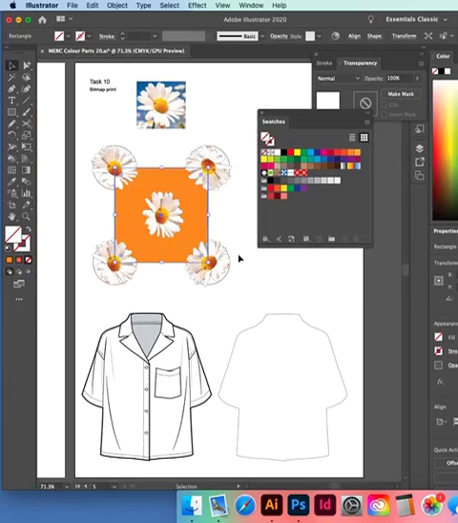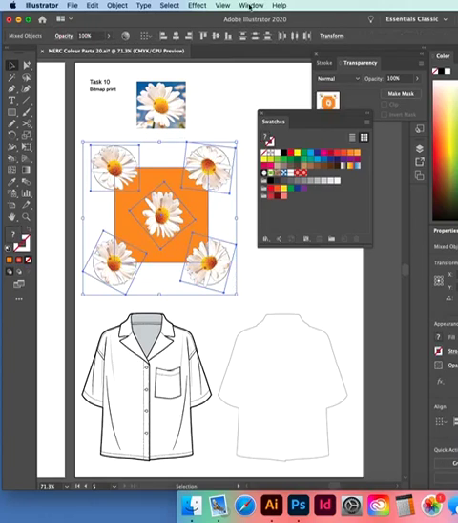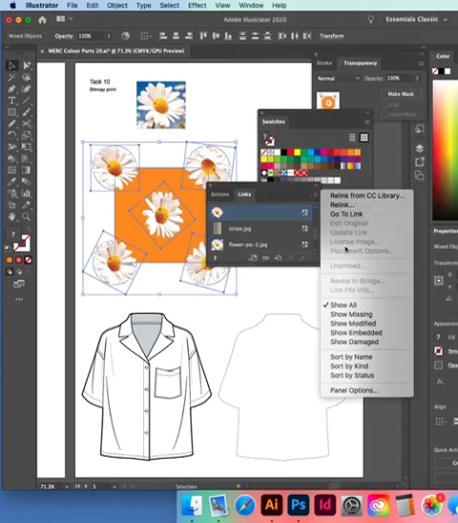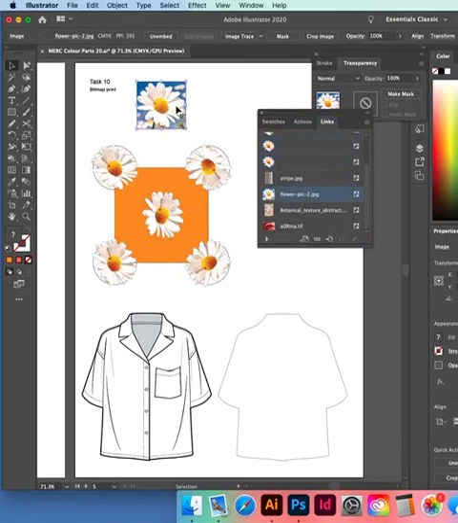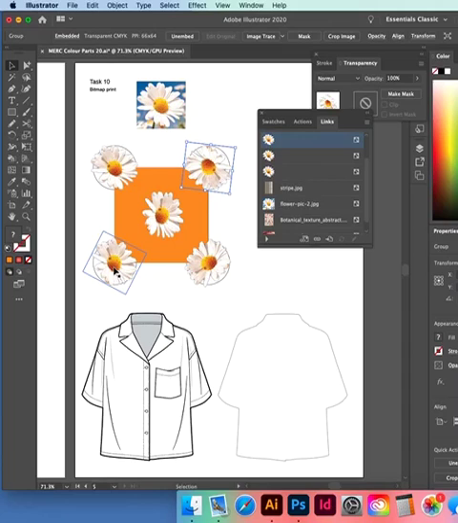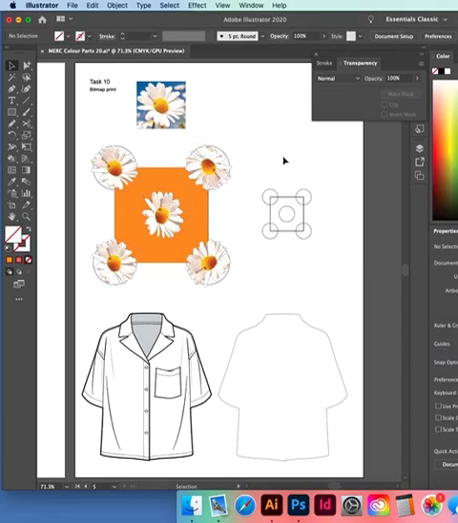Command 0. Now, the one thing that if you don't do this, you won't have any pattern, is you need to select all of that, come up to Window, come down to Links, and choose Embed. Mine are already embedded. I think it's because we just copy pasted it. But if we had actually saved the file as a TIFF and then brought it in, just dragged it onto the page, we would need to come and embed it. Otherwise it wouldn't be there next time we open the file.